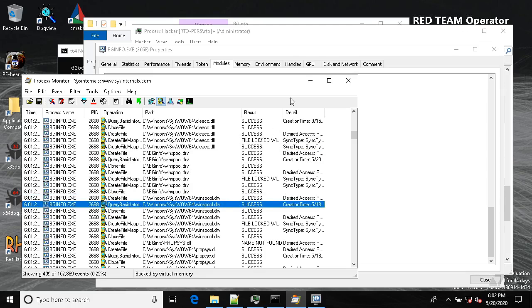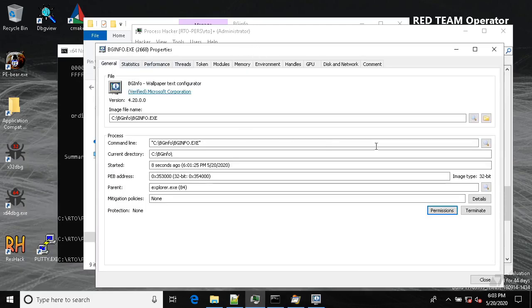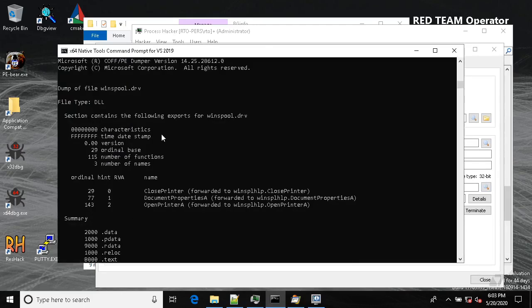I made that mistake deliberately because I wanted to show you that sometimes you might encounter some problems. And the problem is that BGInfo is a 32-bit application, but our DLL is actually 64-bit.